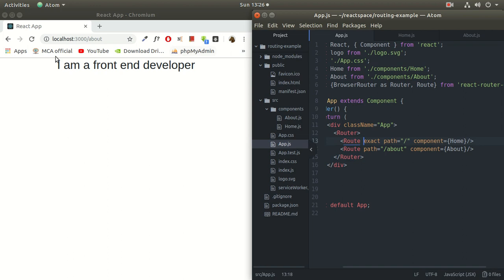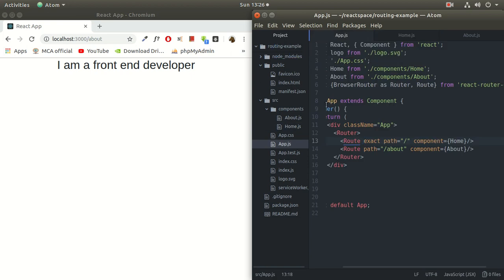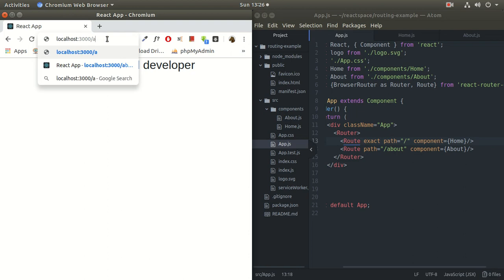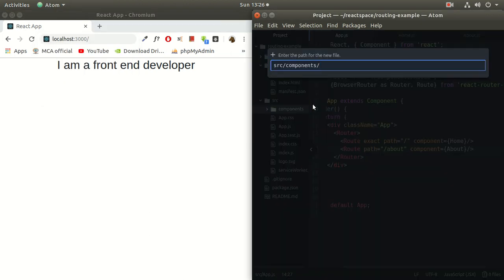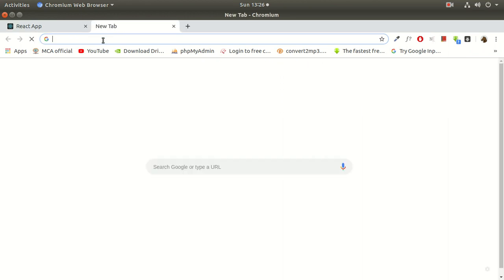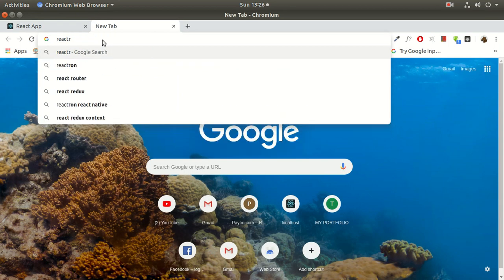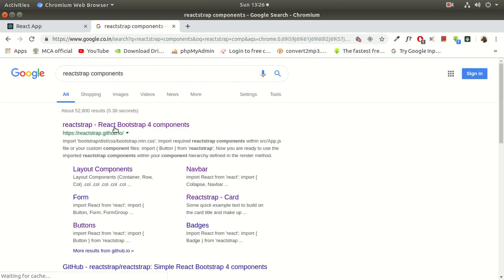All right, so now I'll create some navigation bar. Let's add some navigation bar, because this is not the way to do it. You'll have to write everything. It's absolutely foolish to write manually into your address bar. So you need some navigation links. Let me add one more component. I'm going to create a new file, that is navbar.js. And let me tell you one thing, guys, you don't have to write the code manually. You already have these. Just go to their official website, Reactstrap components. Go to the components website.